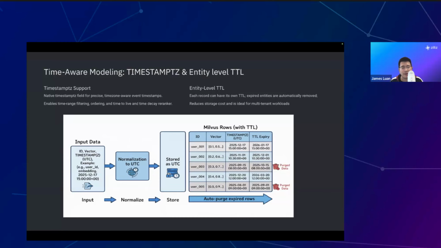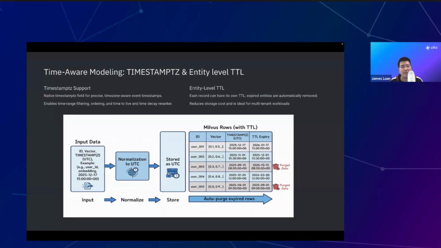One of the cool features we are still building and will release pretty soon is entity-level TTL. Originally we have a collection-level time to live feature, but probably next month we'll have the entity-level time to live.